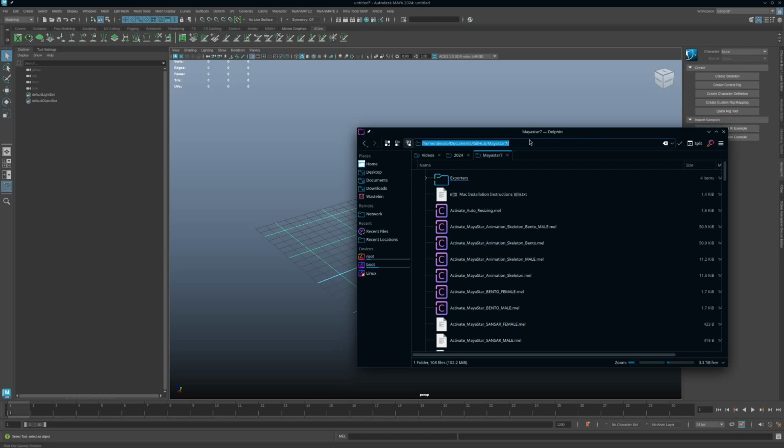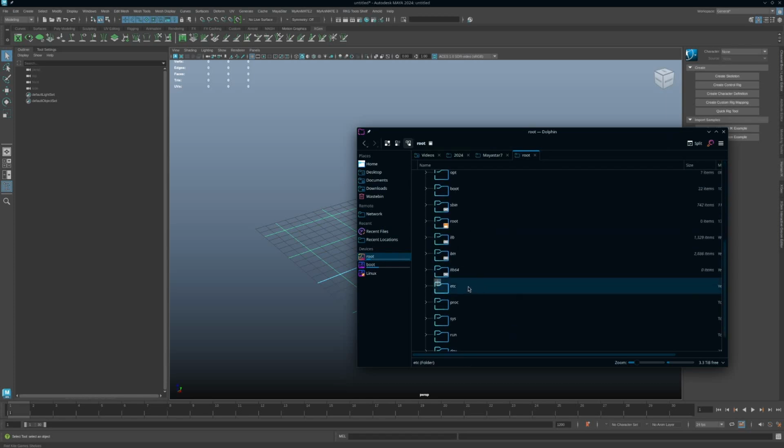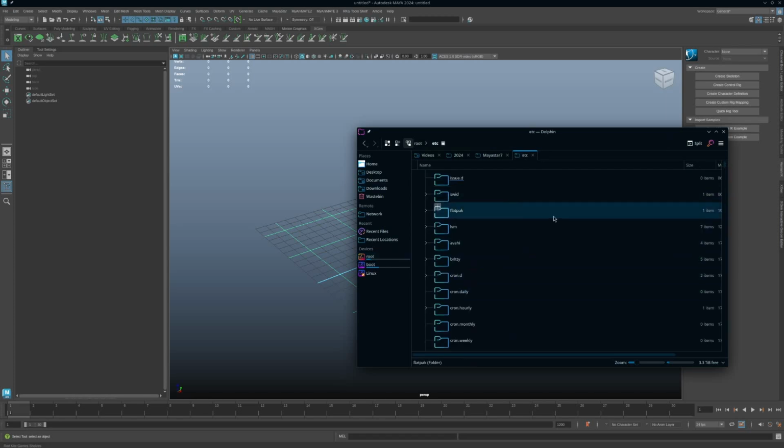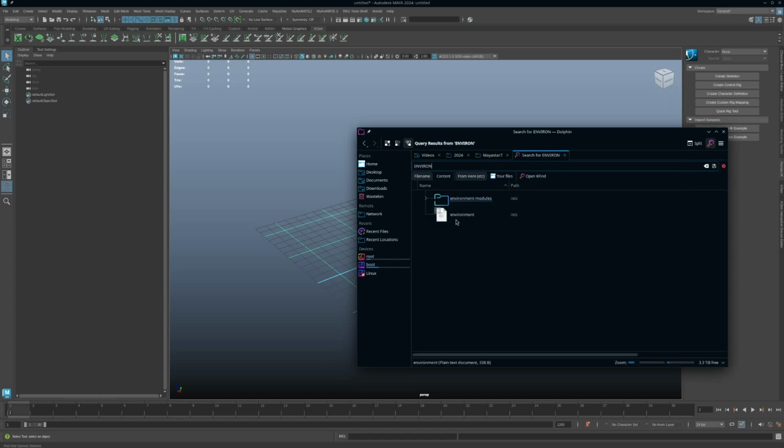So, for what concerns Linux, it's pretty easy. We need to go to the root directory, find etc, and then here look for the environment file.